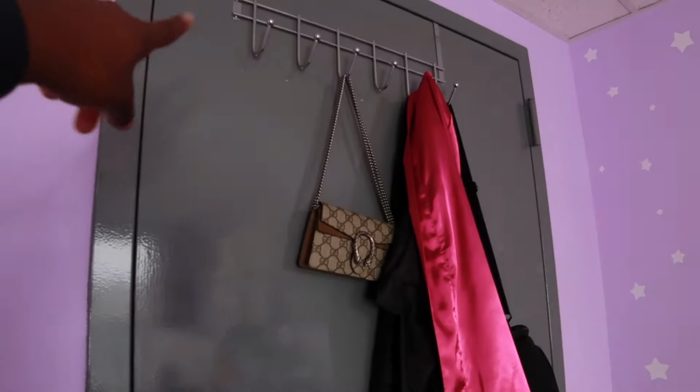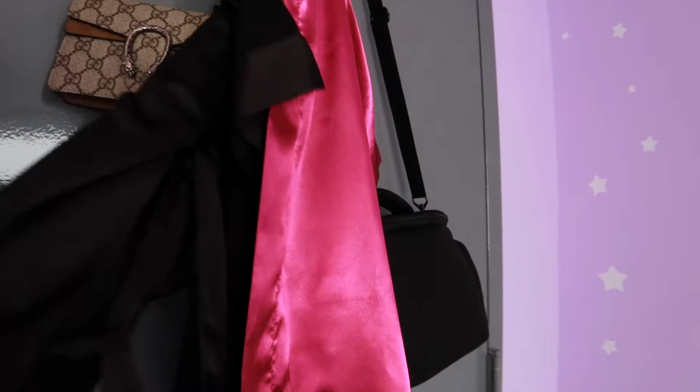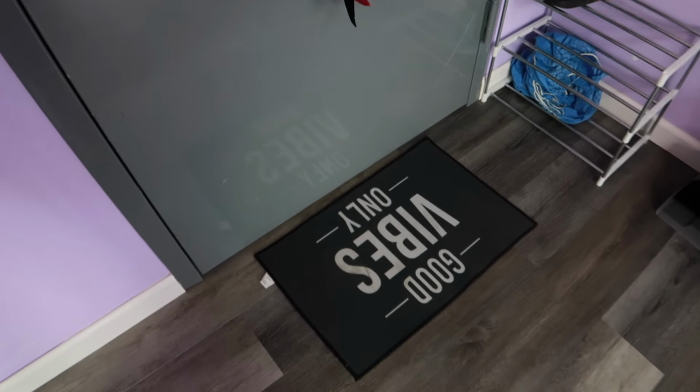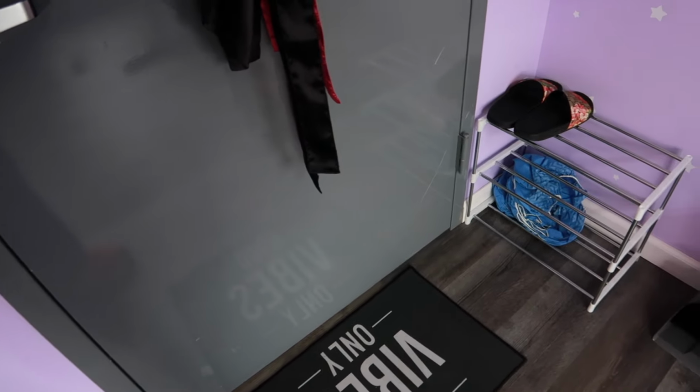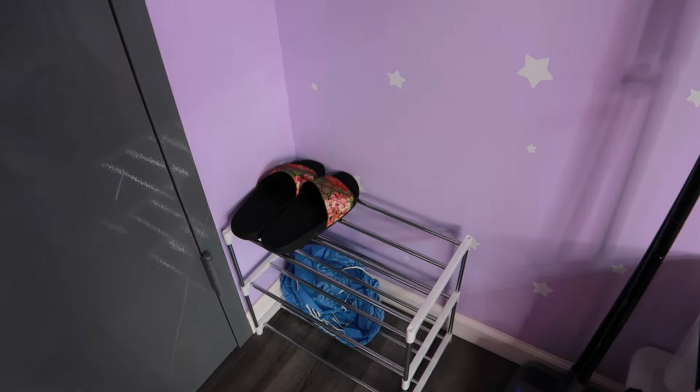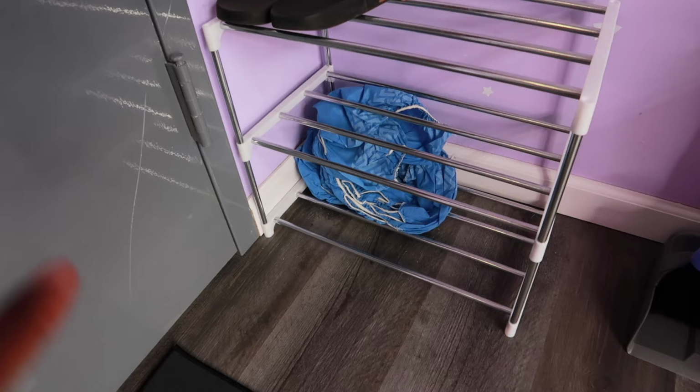So I got this rack from a 99 cent store and I always just hang my bags, and I have these two robes that I usually film content in. And then I got this mat. It says good vibes only. I got this from Amazon. Everything in here is mostly from Amazon. And then I got the shoe rack. So you know, when you come in, you got to take off your shoes. If you don't want to take your shoes off, we do have shoe covering.